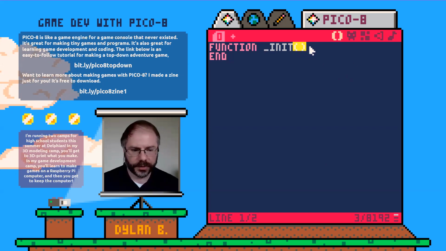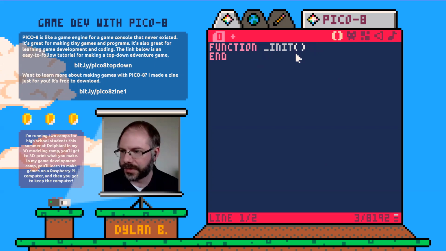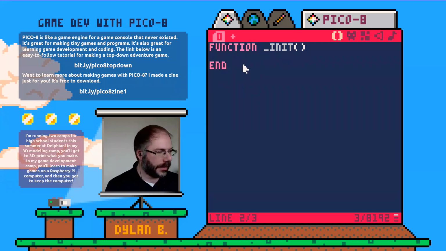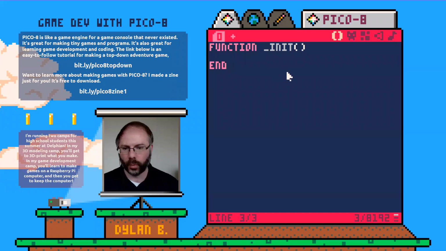Underscore init and then parenthesis, parenthesis. And that's the first one. Init stands for initialize, which happens at the beginning of the game. So anything between this and this will happen one time at the beginning of the game. So any code we put there will happen one time.